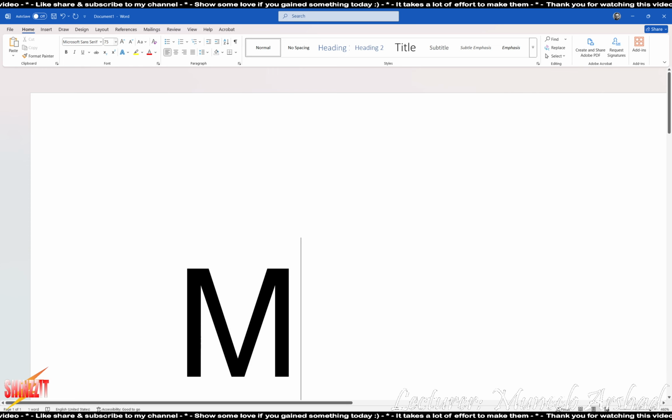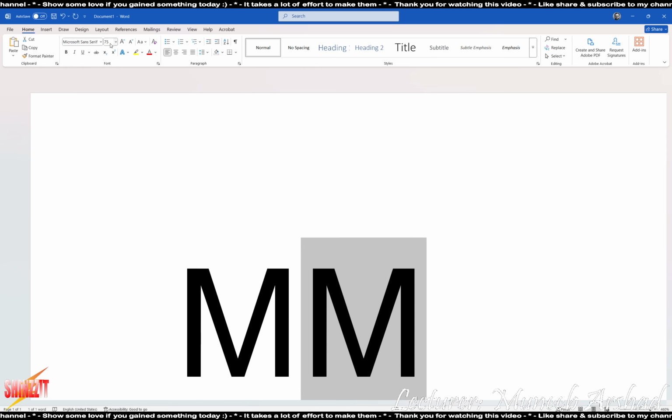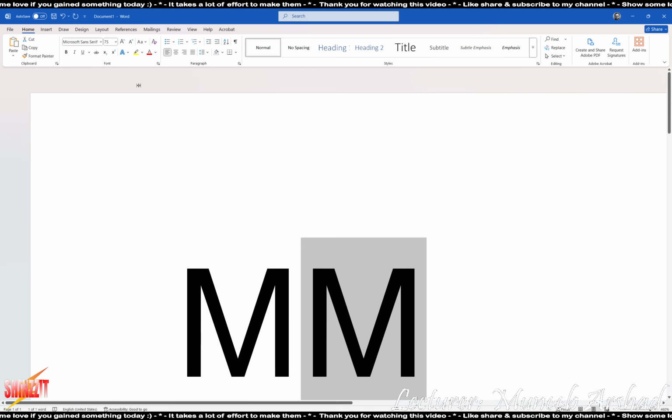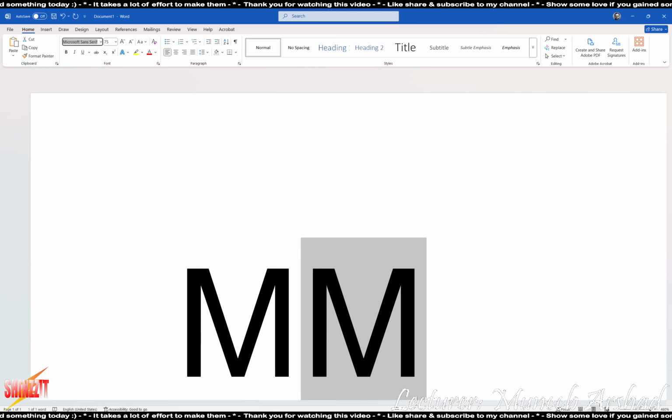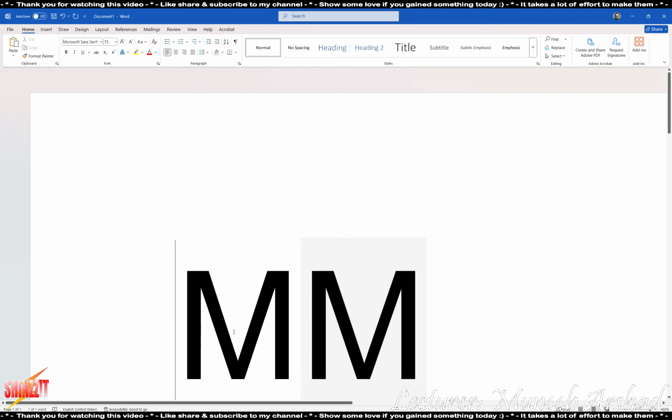Okay? And I will type M again. This is also 75, but I'll change this M to Arial. So one M is Microsoft Sans Serif. This font is Microsoft Sans Serif. This font is Arial. Okay?